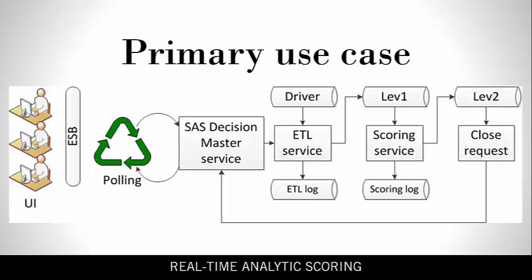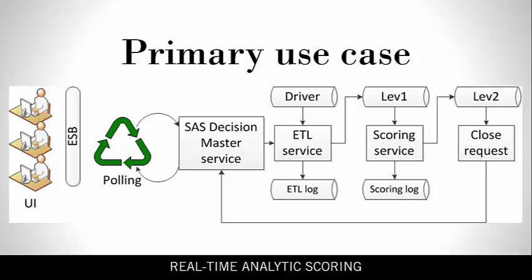So here's the primary use case. Imagine that you're an insurance company and you have underwriters sitting at underwriter desktops receiving calls to price new and renewing policies. Their desktop applications are running on top of an enterprise service bus. That means they have an enterprise framework that they can submit requests to generate new prices on the fly. And there will be an analytic process waiting for them in the background that's going to calculate those new prices to put onto those policies.